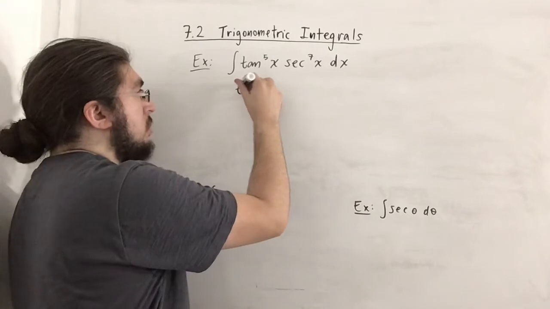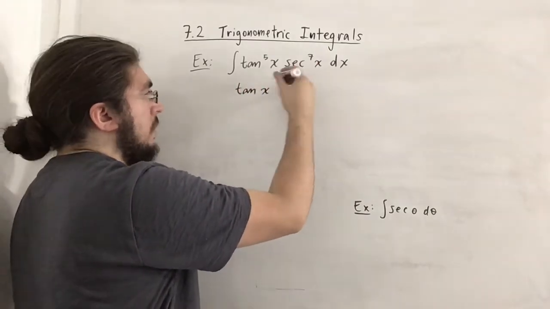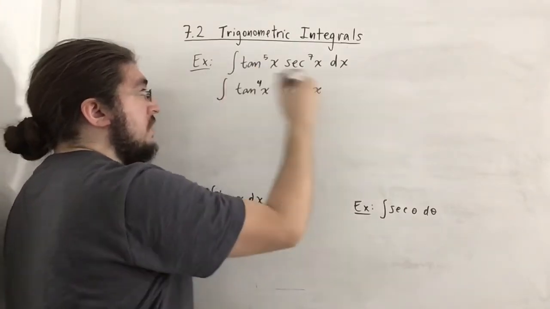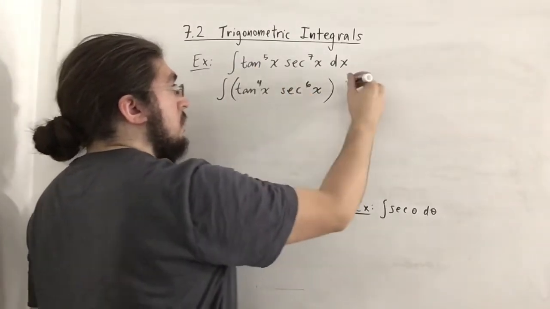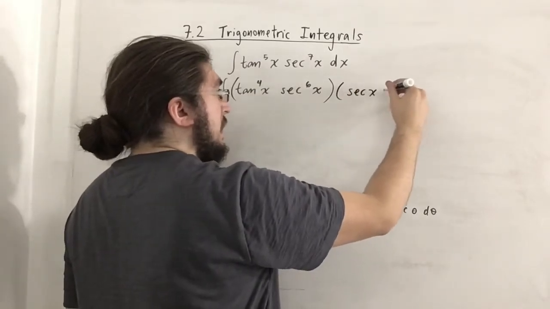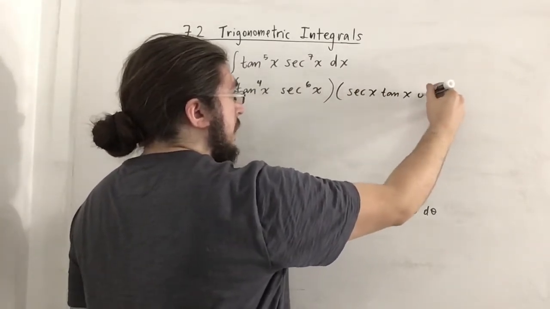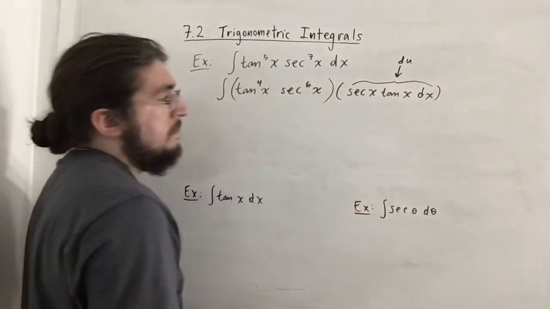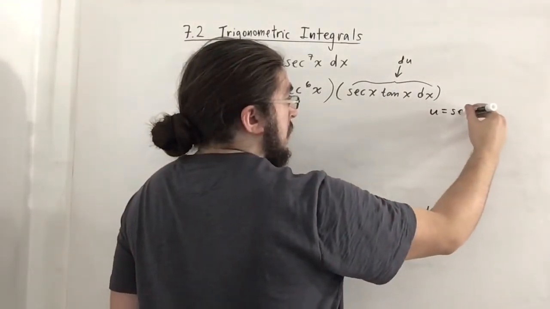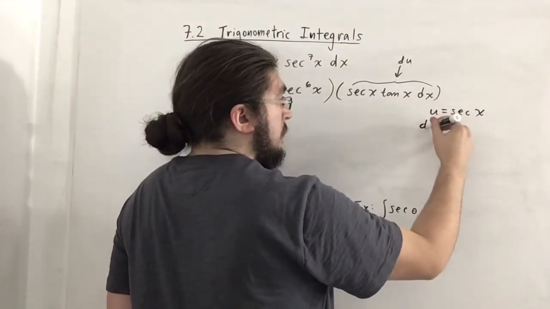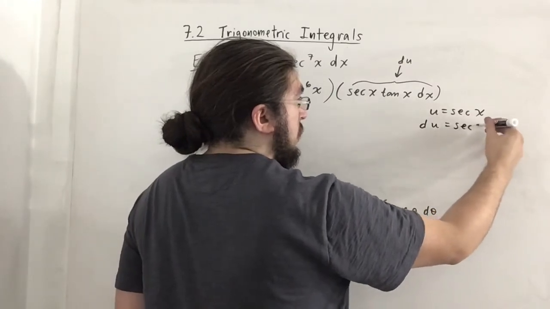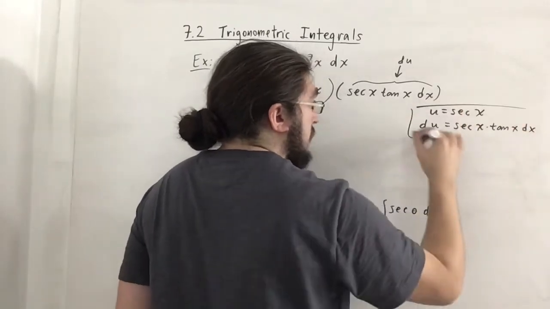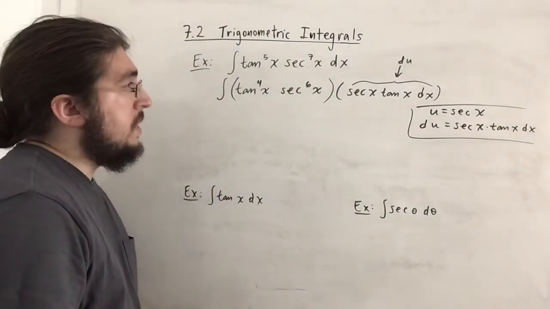So for that reason, we'll try to pull out secant tangent. And when we do that, we actually have even powers for each of them, which is good. We pull out secant tangent like this, which is the order I'm used to seeing it, but it doesn't really matter. Notice this is going to be our du, because that's the derivative of secant. So our u substitution will be u equals secant, so that du is secant times tangent. Perfect. We box this so it doesn't get in our way, and let's see if we can continue from here.